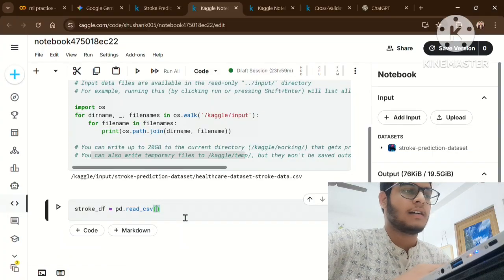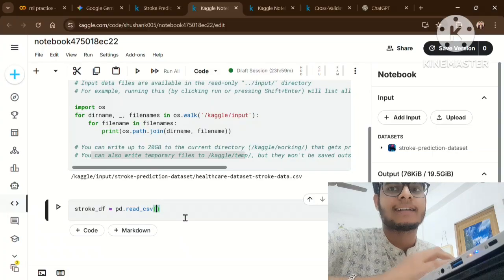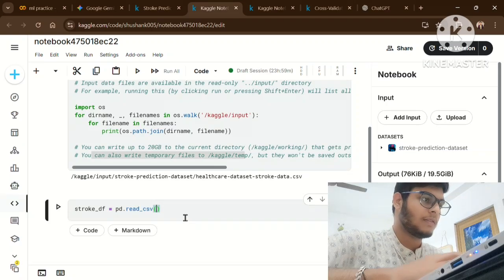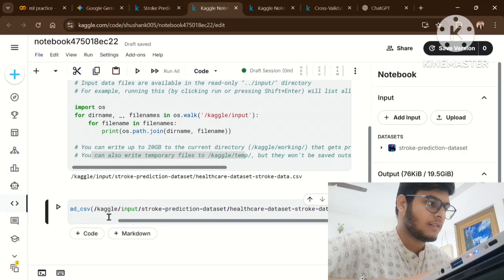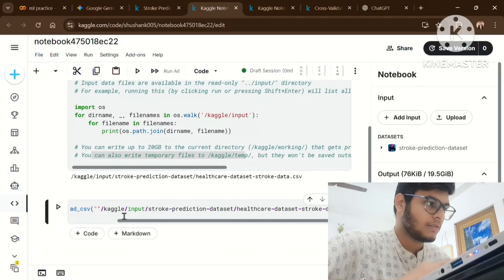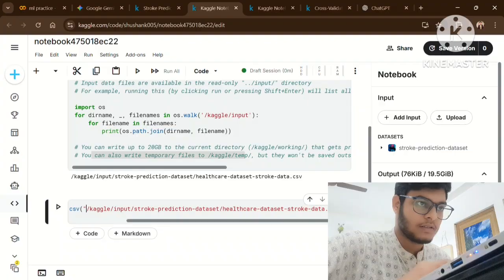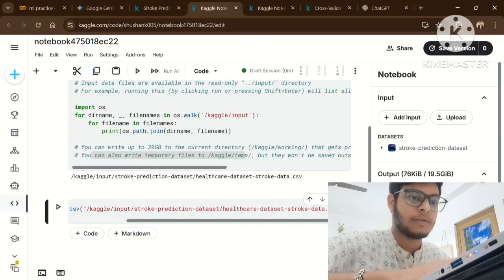CSV means Excel type data, right? So I just copy this, in double quotes.